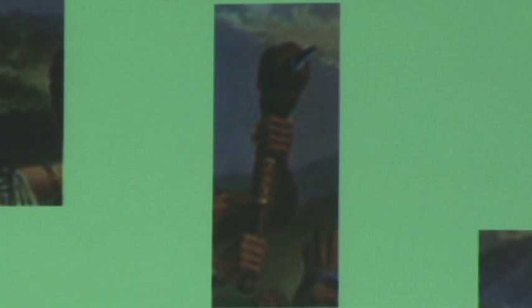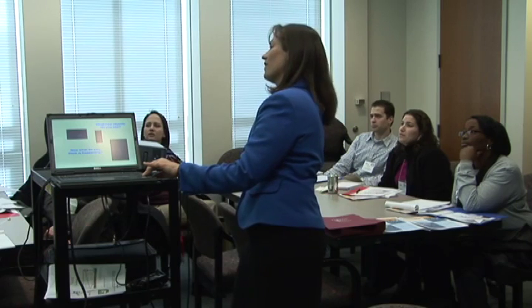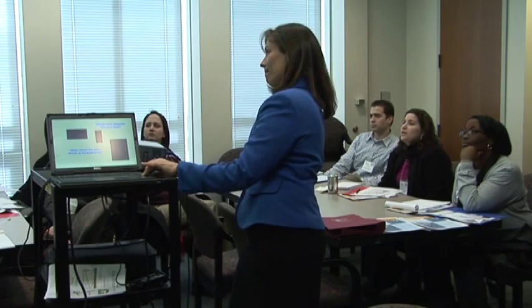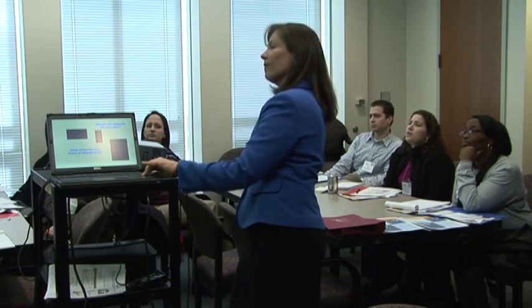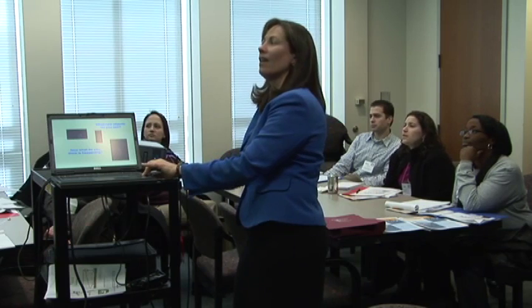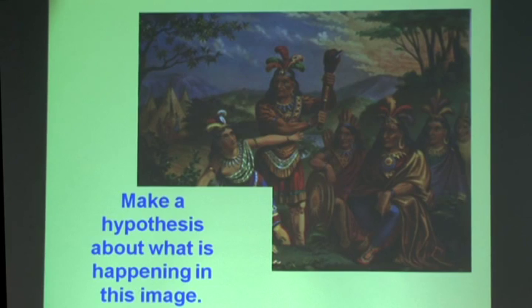Oh. Uh-oh. What new objects do we see now? Something being held. Some type of symbol. Now what might be happening? What makes you say that? It looks like it's being held up over somebody else. And then it would reward the people in the foreground, so like they're being attacked. So maybe they've seen it before. Okay, uh-oh. Okay, now can we make a hypothesis about what's happening in this image?